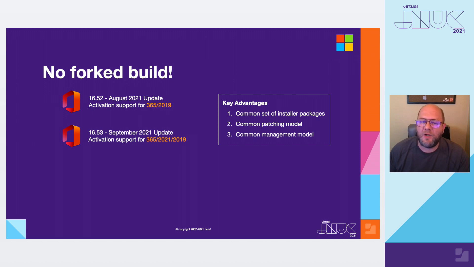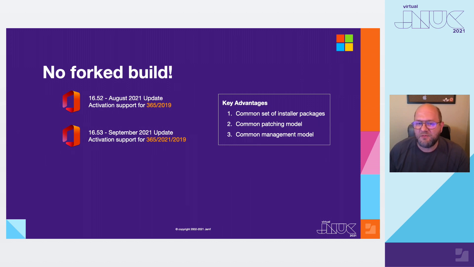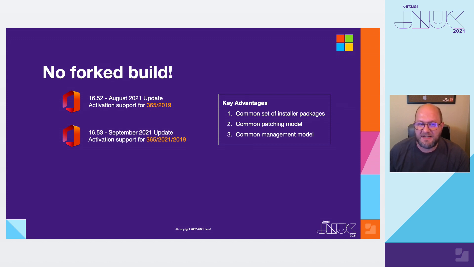If you previously went through a 2016 to 2019 upgrade, you know there was a little awkwardness because we needed to fork the build. What that looked like was two different build series — the 16.16 range for Office 2016 and then 16.17 and later for 2019 and 365. It got a little more awkward because we also had to change the application IDs in MAU. I'm pleased to report that in the 2021 release we've been able to avoid the fork completely. Starting with the 16.53 build released in September, we support 365, 2021, and 2019 license types, all with the same installers and updates, so there's no need to get fancy with smart groups anymore.